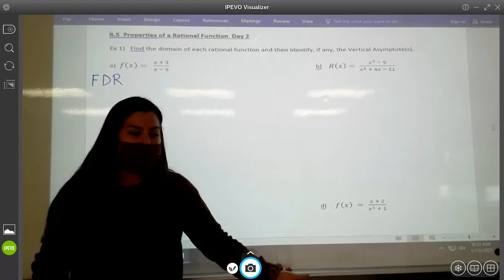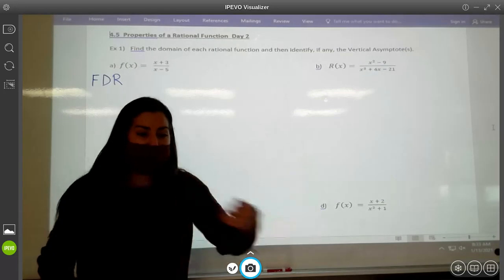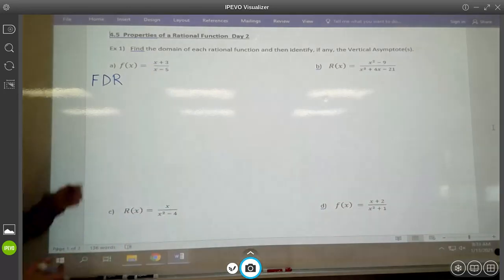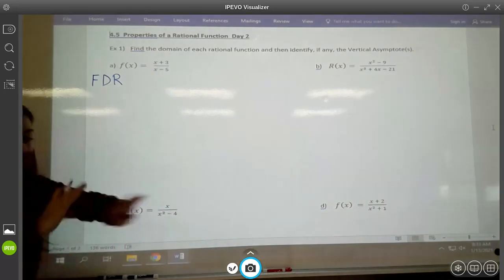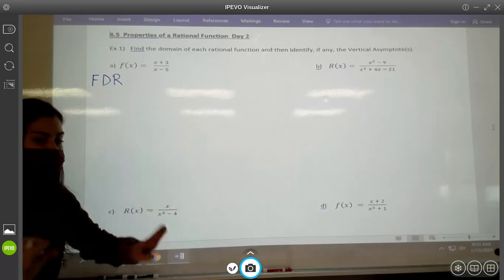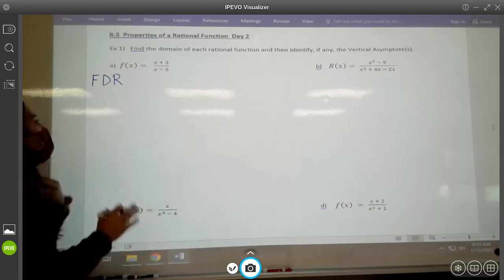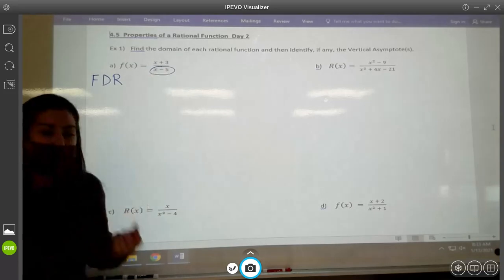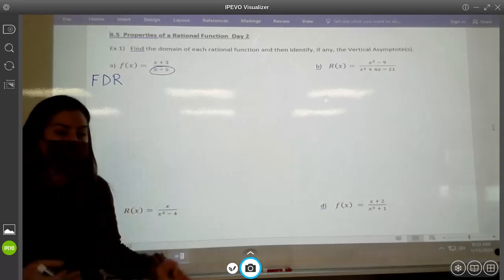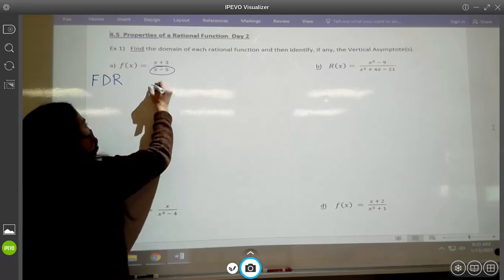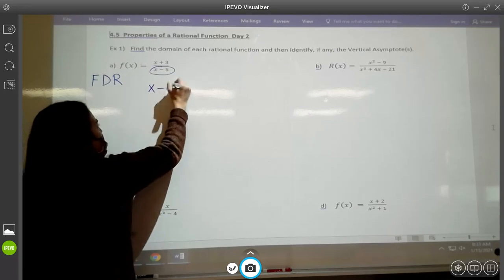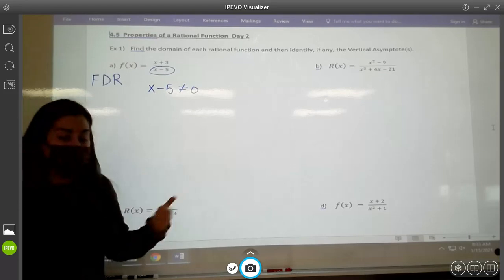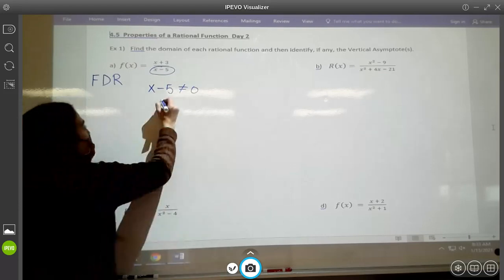Even though we're asked to find the domain, this is still part of the process. So you would look to factor. Luckily, nothing factors. So then you would find the domain. Always find the domain before you cross anything out and simplify anything. As far as your domain is concerned, I never want the bottom to become zero. So I never want x minus 5 to equal 0. Take the bottom and say x minus 5 can never equal 0. Now go find the number that does make it equal 0, and that would be 5.